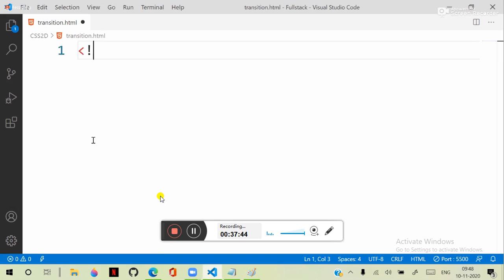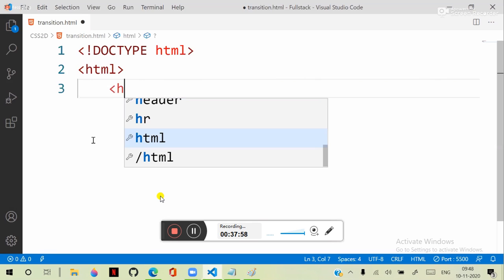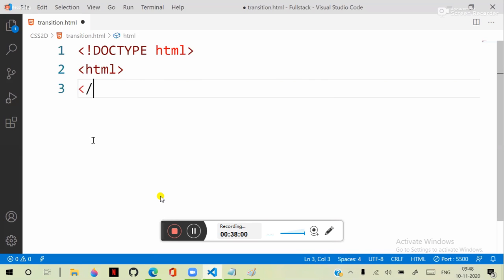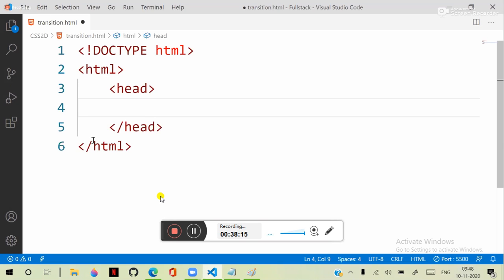Suppose I keep here a simple doctype, HTML and head, and inside the head we will keep the styles later. So body.